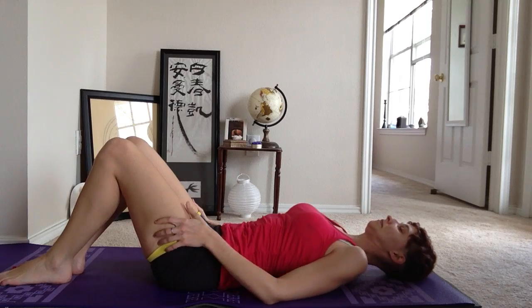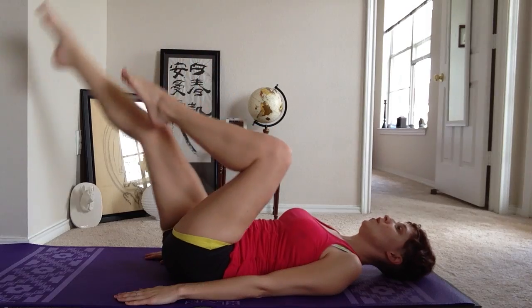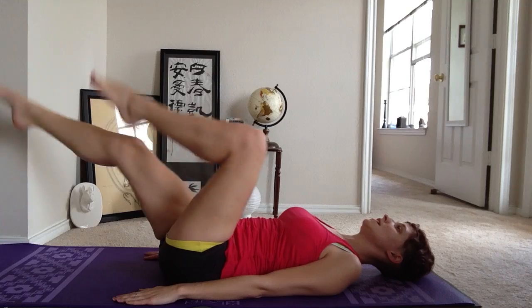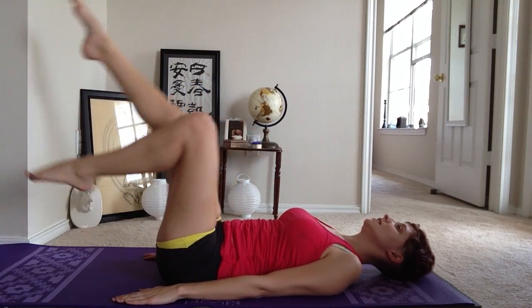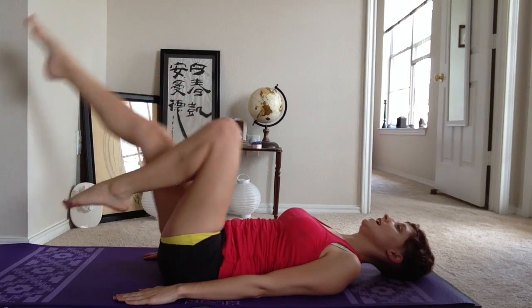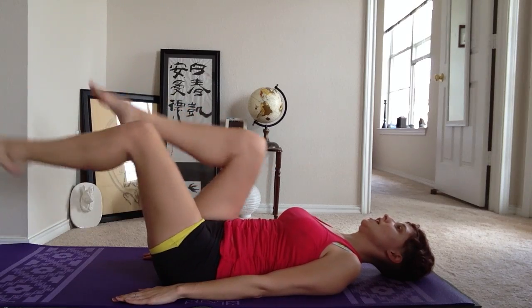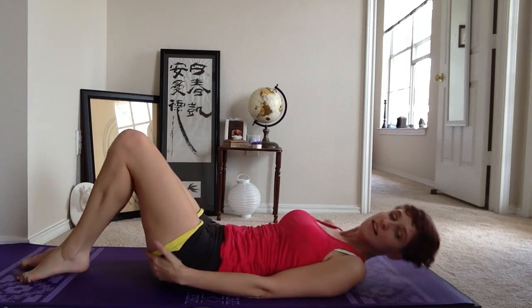Back onto your back and work on our legs. Legs up, bicycle. 1, 2, 3, 4, 5, 6, 7, 8, 9, 10, 11, 12, 13, 14, 15.